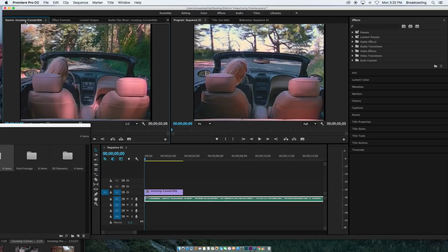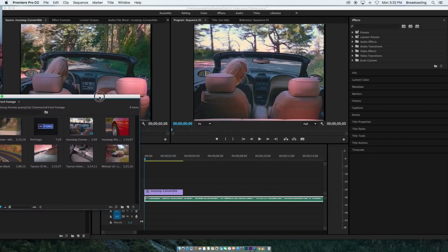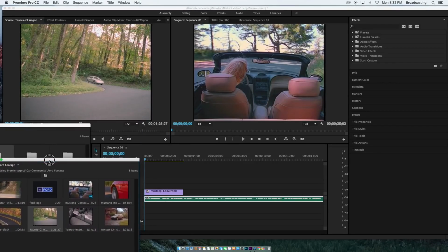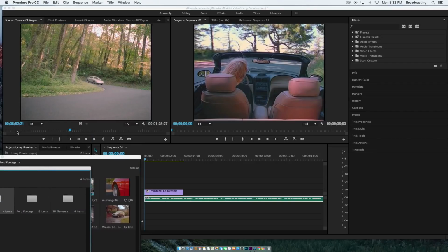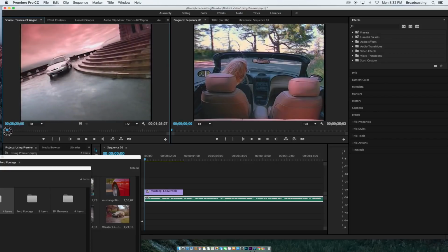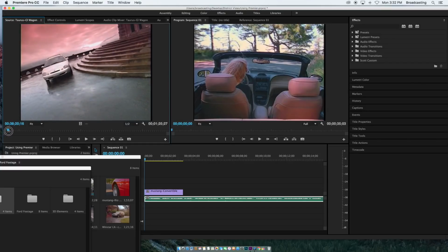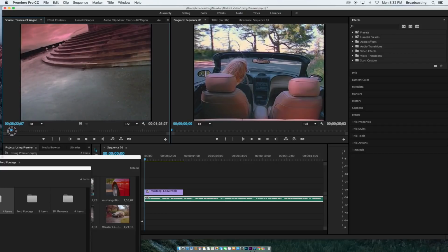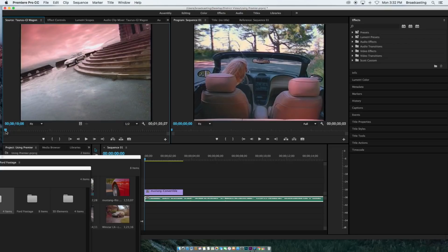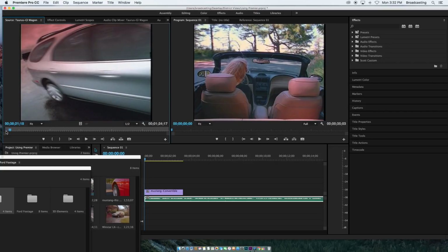So I'm going to close this clip here, and I'm going to open my Ford footage, which is down here, and get another shot. In this case, I'm going to use the Taurus here, and I'm going to find some shots. And what you want to do is, when a car's going one way, having it come back the other way makes it really nice back and forth. So I'm going to come right here, and I'm going to have this Taurus come right around the corner and go by the car, go by us like that. So I'm going to go I for in, and then L to let it play, and then O for out.